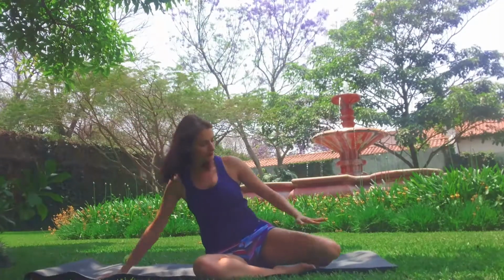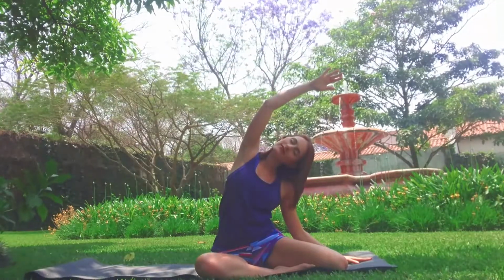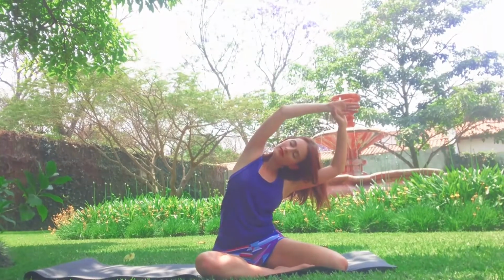And when you're ready, bend those knees, gently bring that hip down, and bring your legs so that they're flush in your mermaid position. One hand to the ankle, the other arm reaches up and over the head to lengthen the waist. You can use the arm to stretch yourself over a little bit further if you want to. And then gently bring it down, swap to the other side to balance out that stretch.